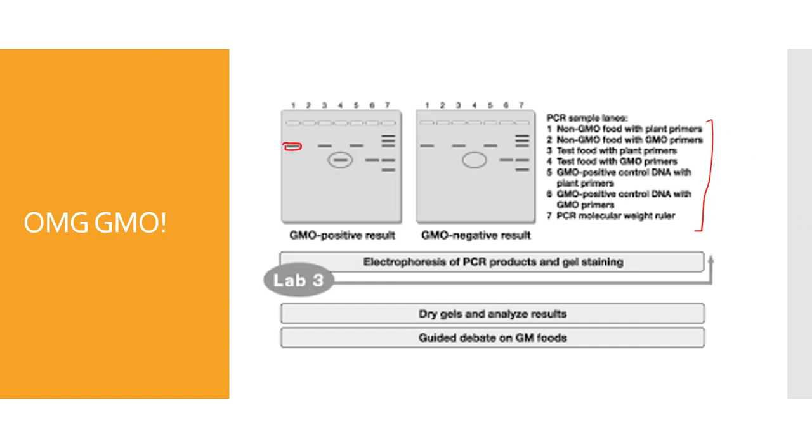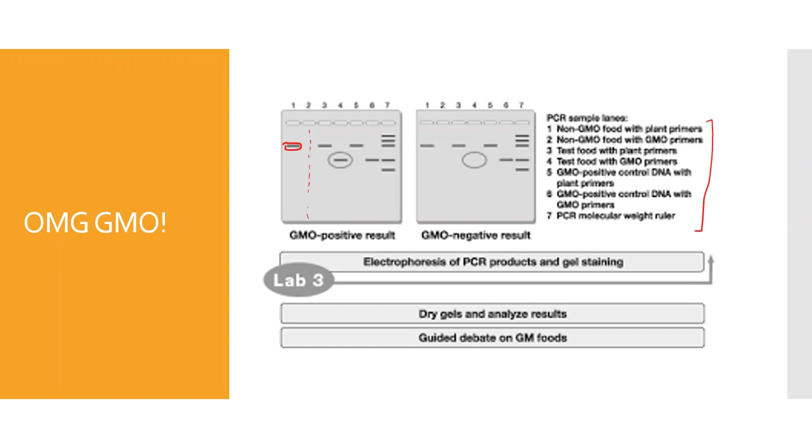And then number 2 says this is a non-GMO food product with a GMO primer. So this primer was looking for very common genetically modified areas of DNA that we know about, and this GMO primer, it didn't see any, right? So therefore this lane number 2 is completely blank. There's nothing there, and that's because genetic modification was not there. The primer did not work for me. All right. Number 4 is a test food. I'll come back to these in just a second.